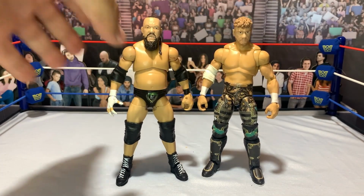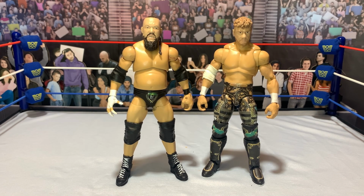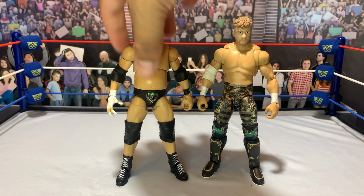But I have Jeff Cobb coming along. Going to get him done eventually. I need to get the rhino parts.